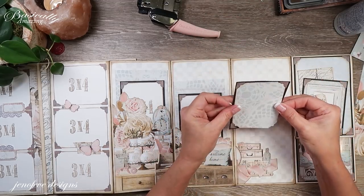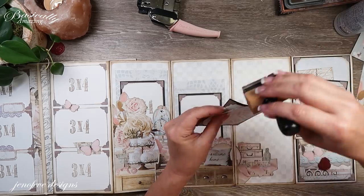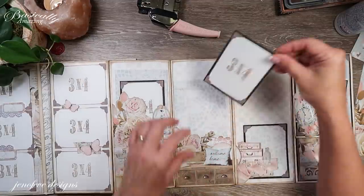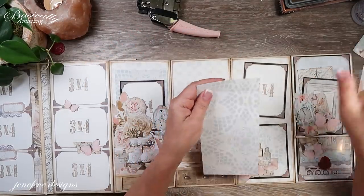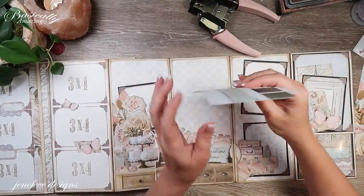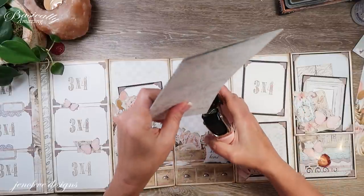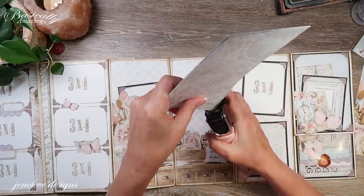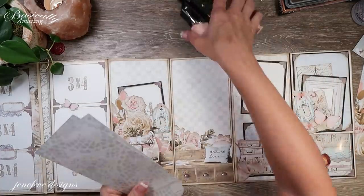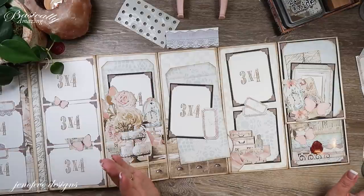Let's see what happens. I think I'm going to cut these at an angle. Same corner chomper that I've got broken here. Okay, I know it looks like a hot mess, but I think I have some ideas of what I want to do.